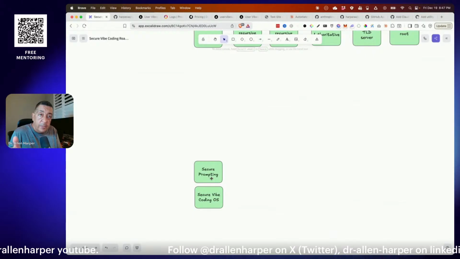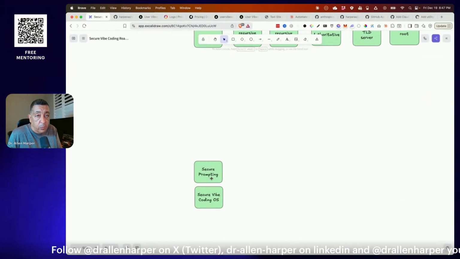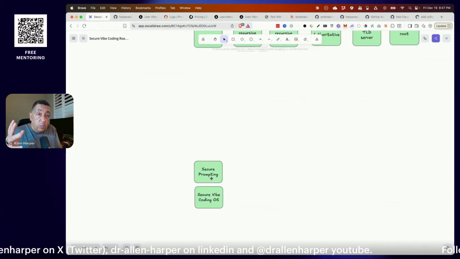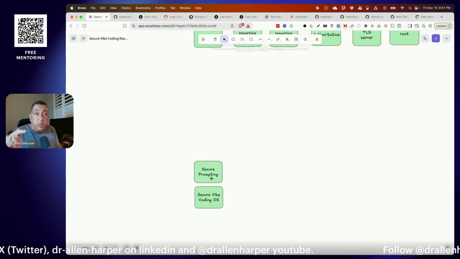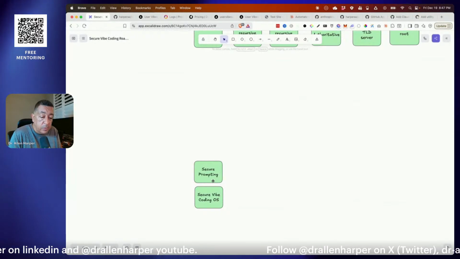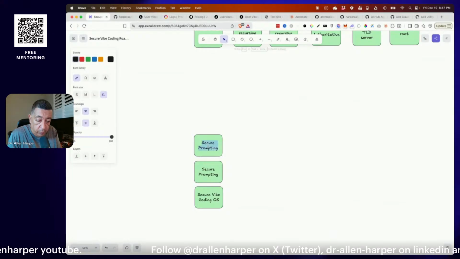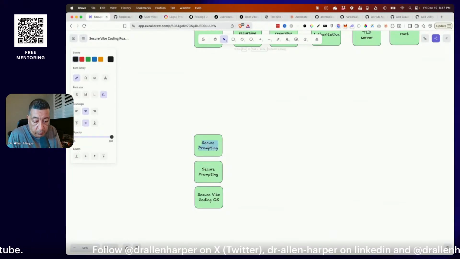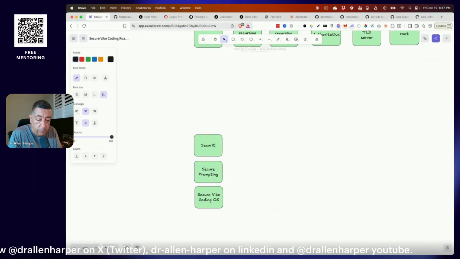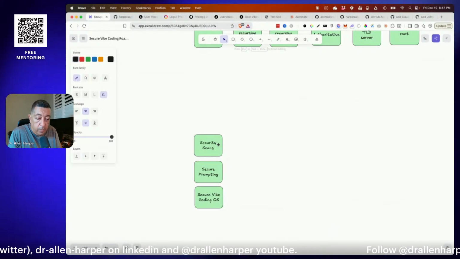Now you could roll the dice. Claude Code's smart, and it may understand what you're talking about for input validation. It may not, okay? But with the security skill, we know every time it's going to invoke that skill, and it's going to do the same thing every time, okay? So that's what we do. The other thing that we do is, so we have secure prompting, we do security scans and reviews.